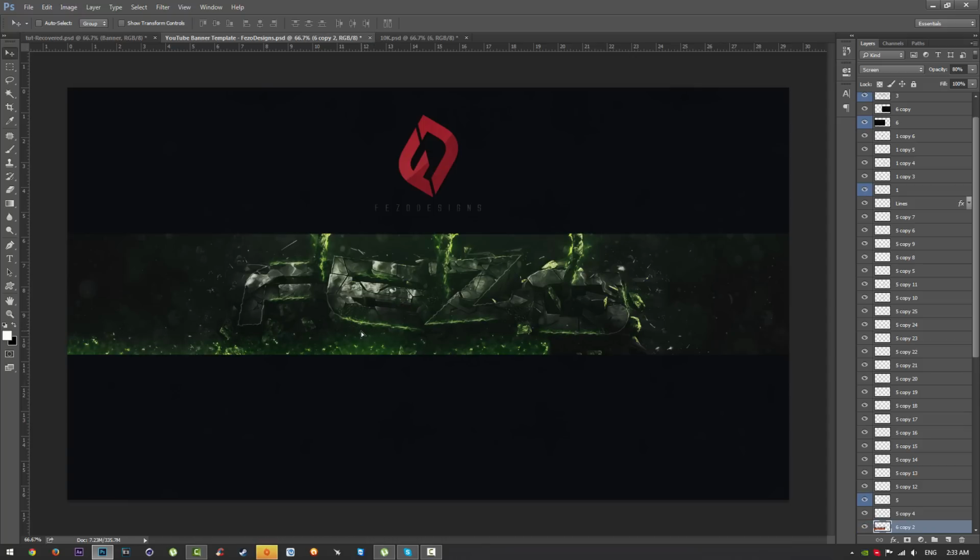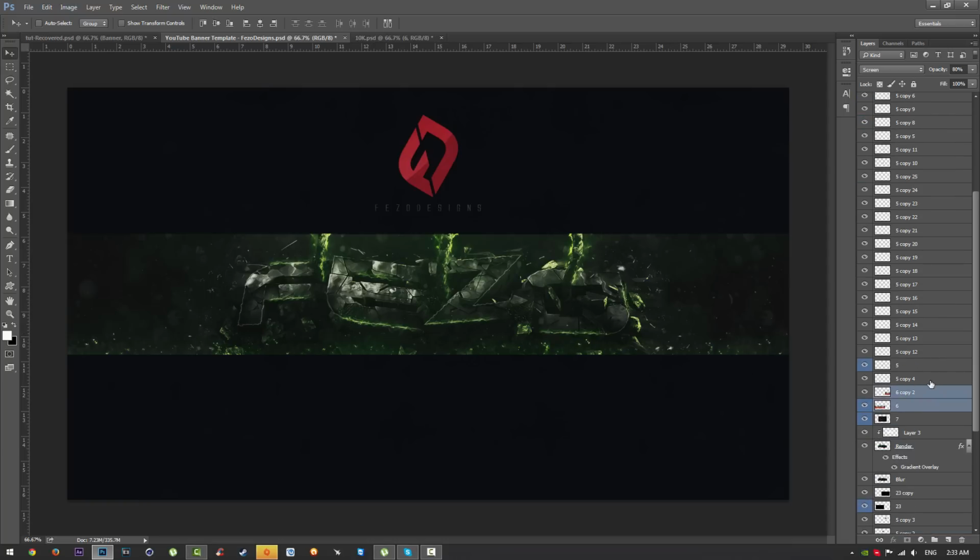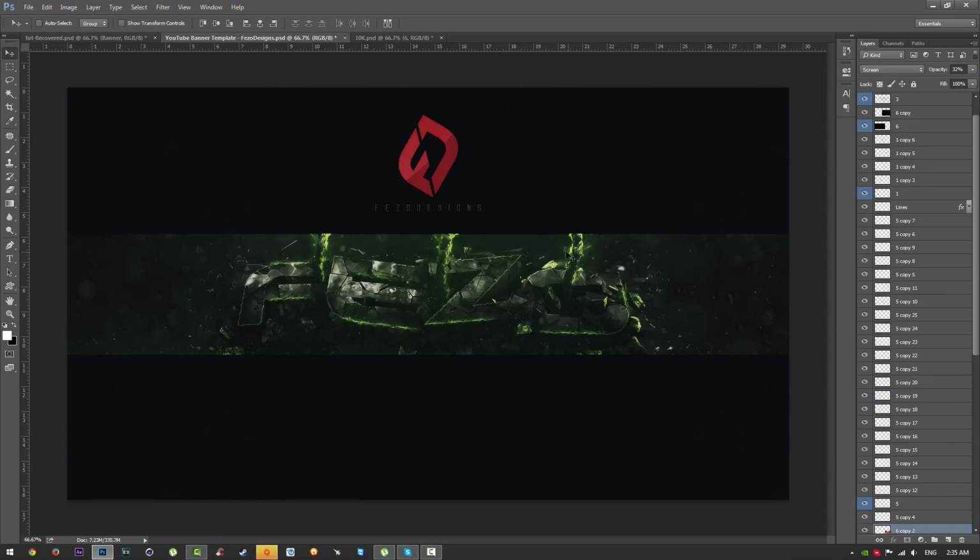Press Ctrl J, move it right hand side and just select all of the effects and change the opacity down about, let me see, 30%, 32% looks perfect.